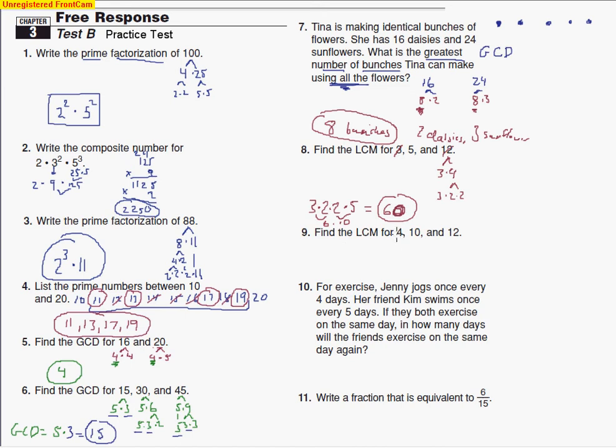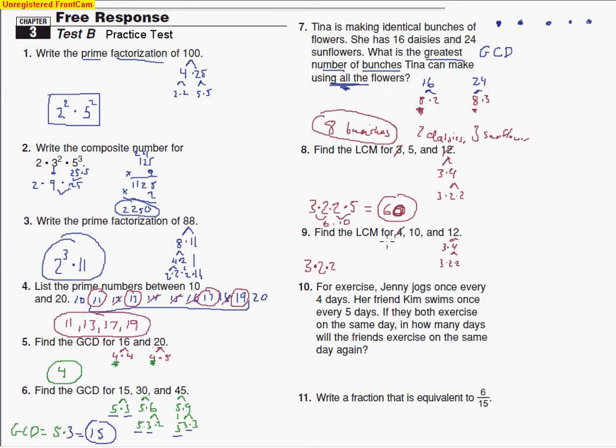Same thing here. Again, take the biggest number and break it down. So we already know it's 3 times 4, which would break down to 3 times 2 times 2. So I break the number down this way so you can see all the factors. See, 4 is already made up of this number. See the 2 times 2?